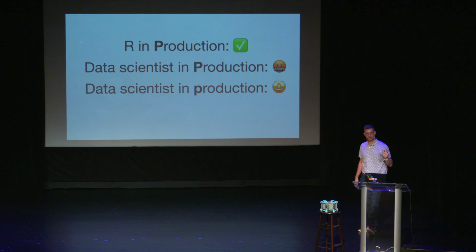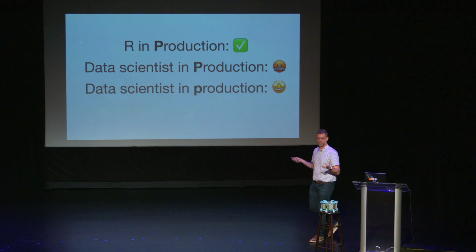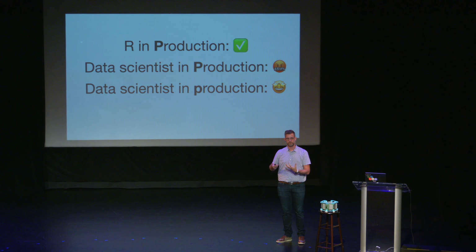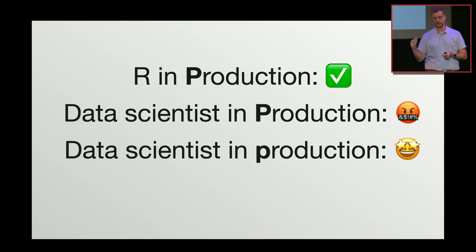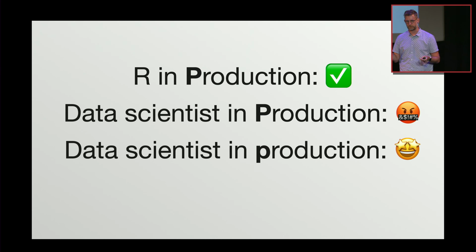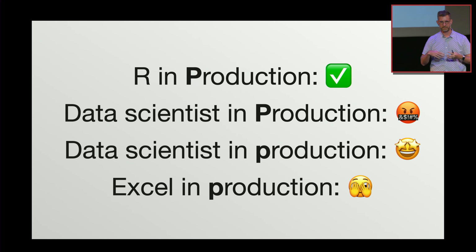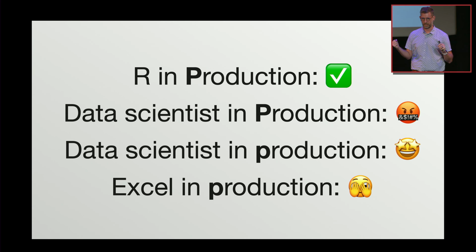So it's totally fine to put data scientists in lowercase p production. In fact, really important, because your data scientists are going to be producing things that are really useful for your organization. They're not so vital that someone has to be woken up if they break, but they're producing dashboards that people are going to be looking at every day, every week. It's really important. And you absolutely can put R into lowercase p production, because the dirty secret of most organizations is they already have Excel in production.